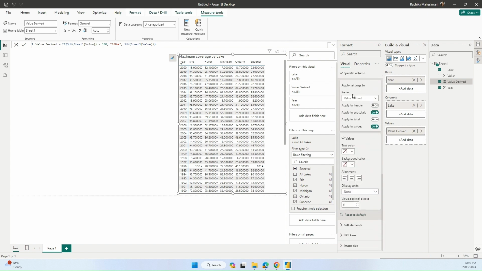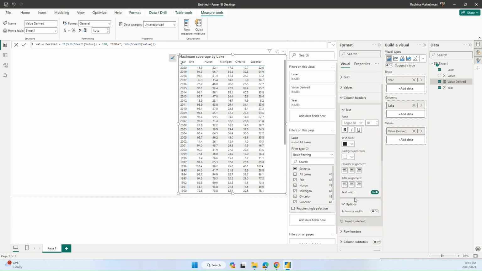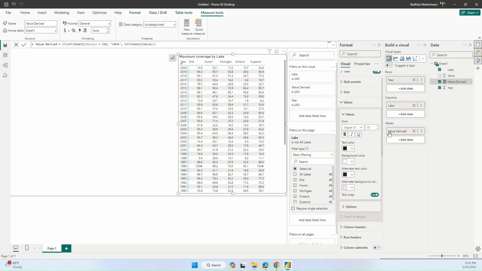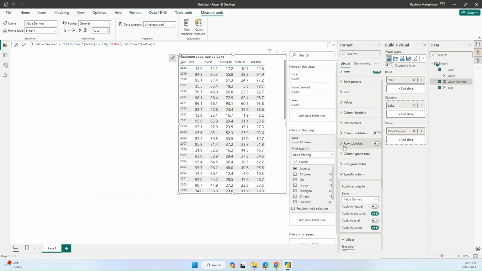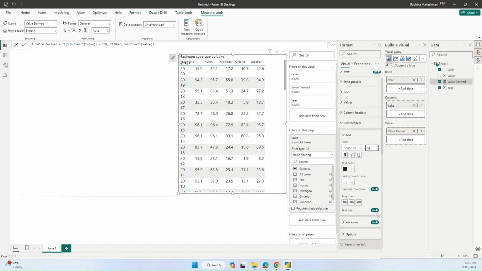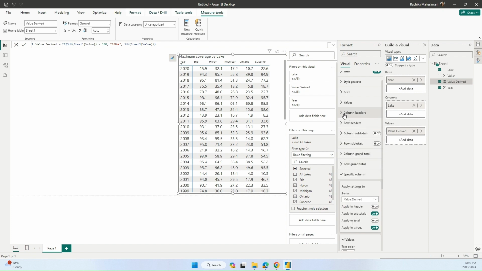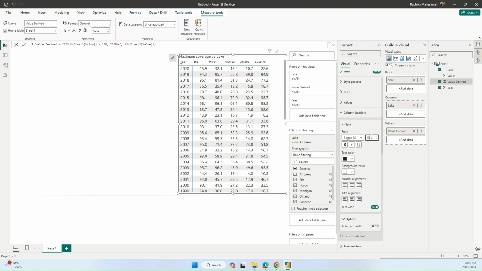And then coming back to my specific columns, I'm going to decrease it to 1 decimal like it is in the visual. Now for font values, let's increase the font value to 14. Similarly for my row headers, let's increase it to 14. Let's just increase the size like that. And for column headers, again 14.